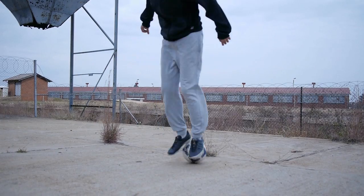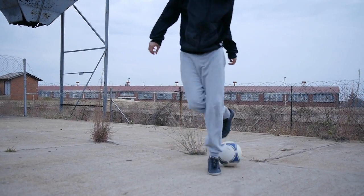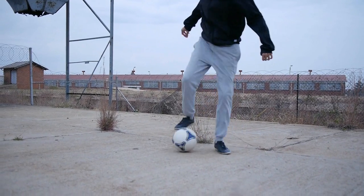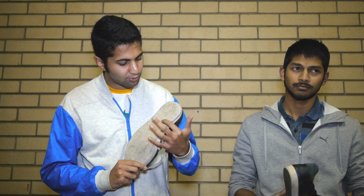In terms of ground moves, I think the shoe works really well. This one is obviously worn out, but as you can see, the grooves that are created in the shoe provide really good grip. Also the profile along the shoe, the outer sole and inner sole, give you just a little bit of extra grip when you're doing ground moves.